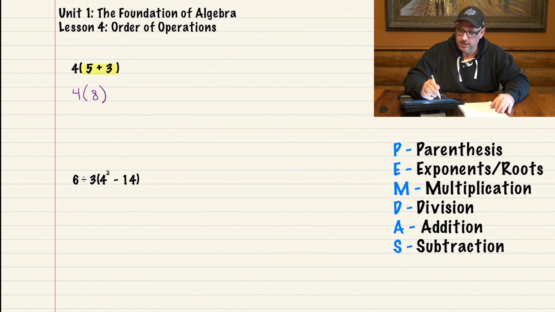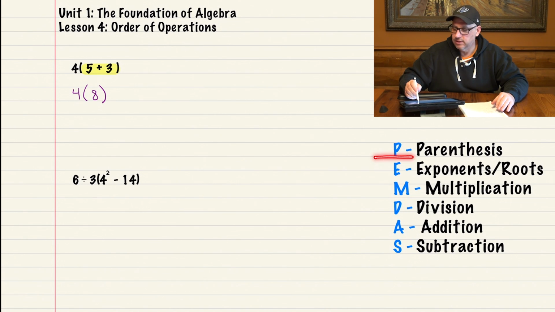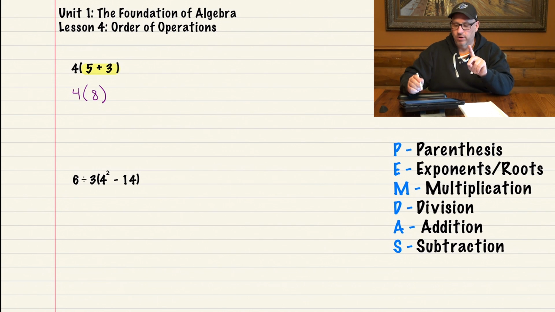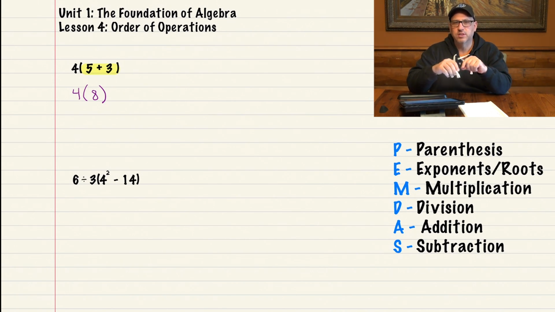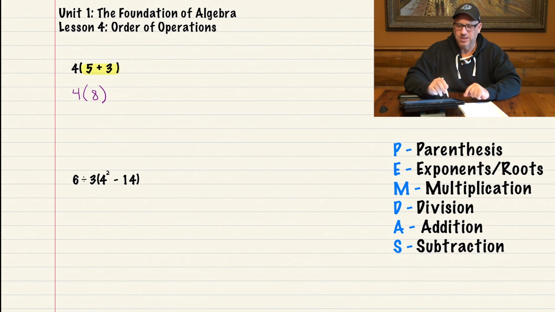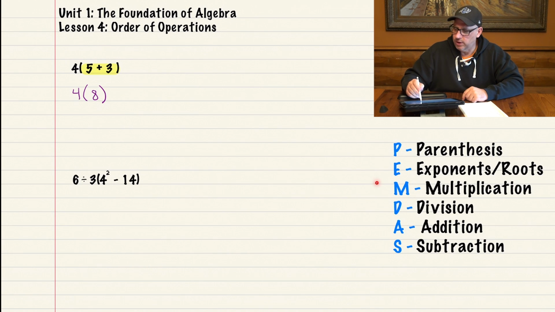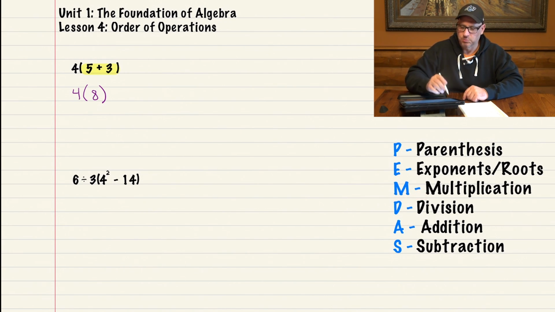numbers. So then again, you did one step, I worked down, I'll go to the next, and reapply the order of operations. Parentheses, yes, they're there. However, when you look at this, it's a number inside the parentheses. There's nothing to do in there, which means this is only multiplication. So don't get it confused by saying, oh, parentheses, I have to do something here. There's nothing to do. Then you go to exponents and roots. Nope. Multiplication. Yes, this is multiplying.